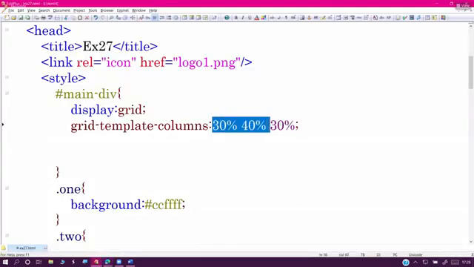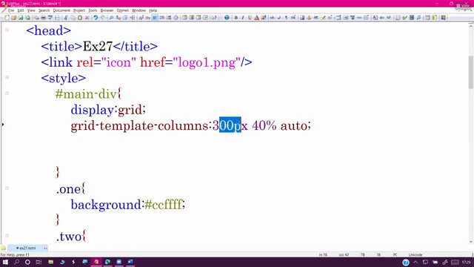We actually have 3 patterns to specify the column measurements. If you are interested, you can mix these 3 also: one auto, one percentage, one 300 pixels. 100% possible, there is no problem. First column 300 pixels, second column 40%, third column auto. That means 2 customized, responsive columns and 1 non-responsive column.